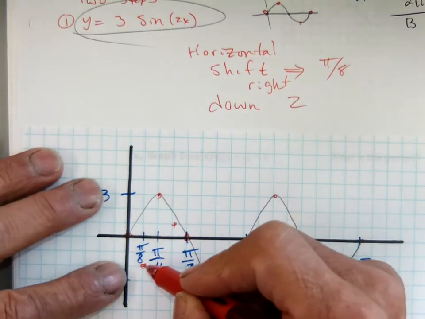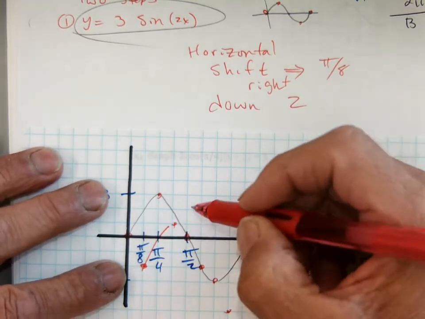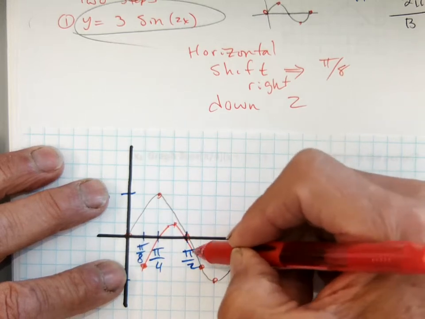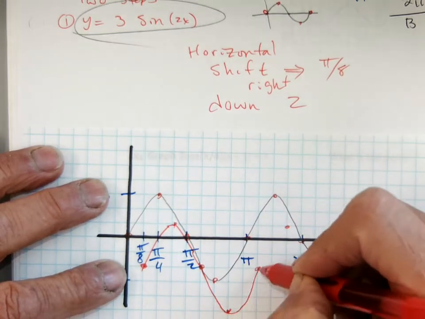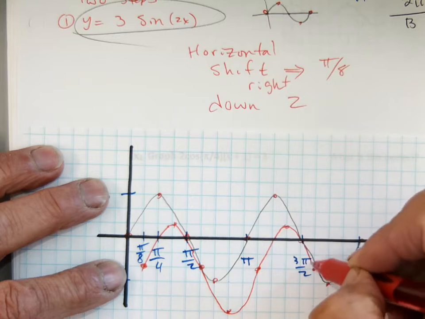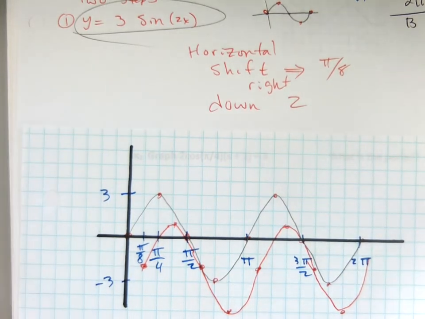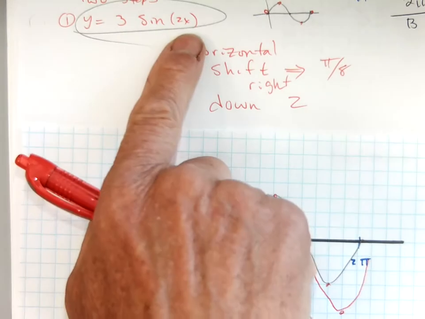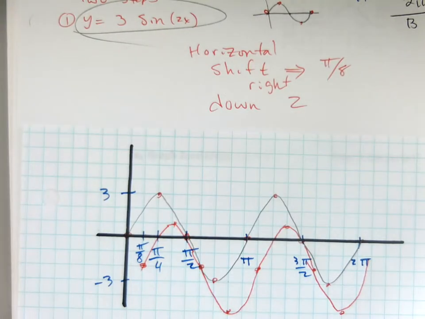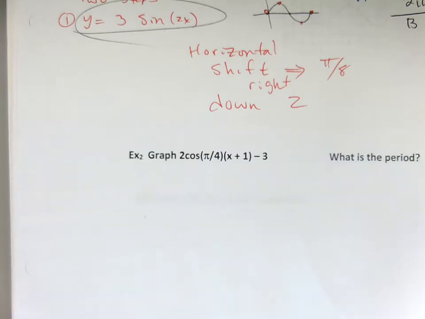And then my new curve would look something like this. There it is. So for me, the easiest way to do these is first graph the basic one without the shift, and then shift it. That's why I do it in 2 steps, okay? How am I doing? Thumbs up? All right? Good. Nina, you're just kind of watching along later, huh?